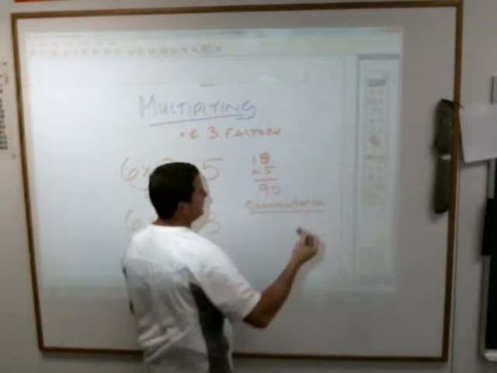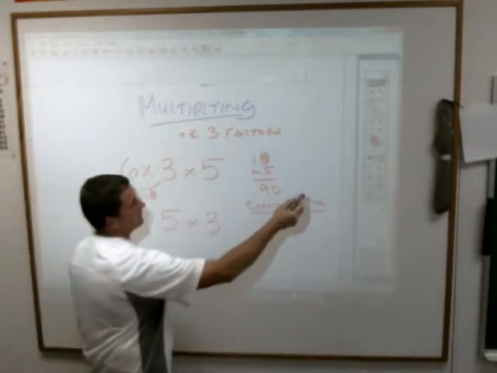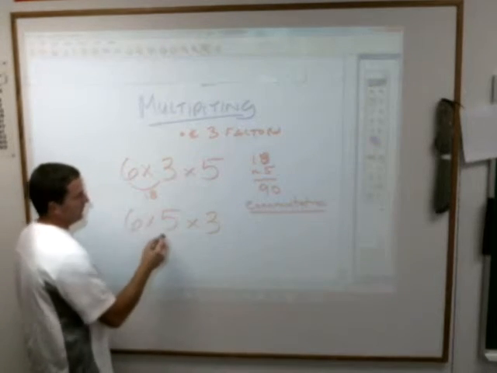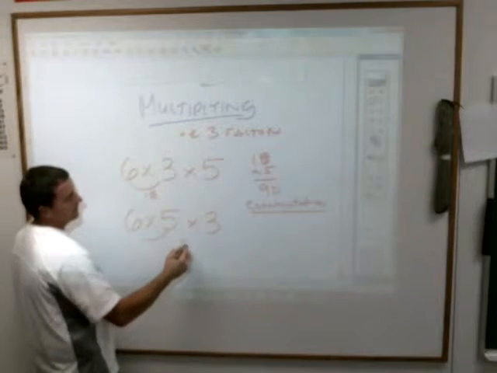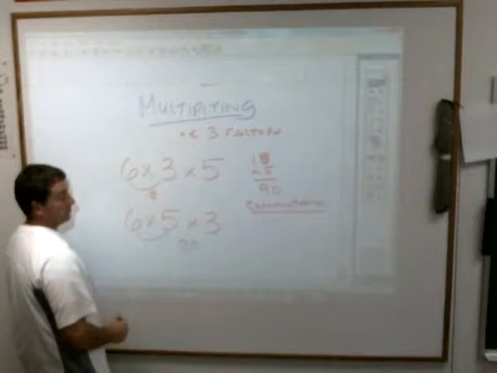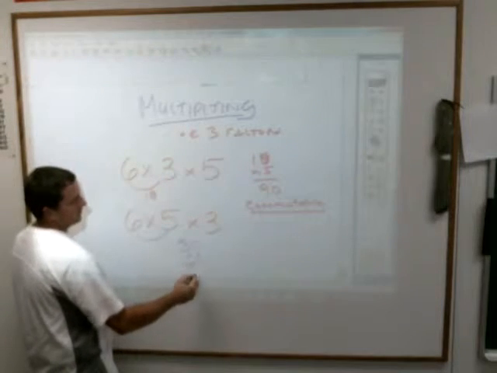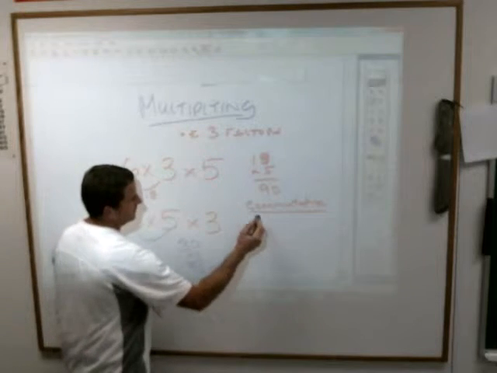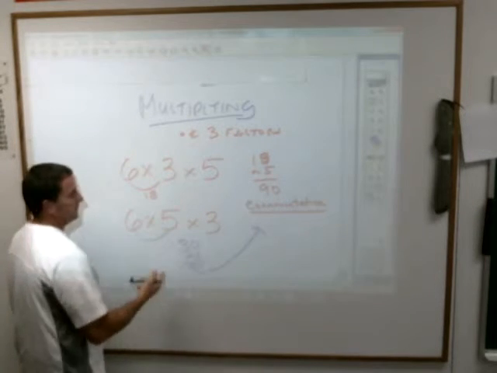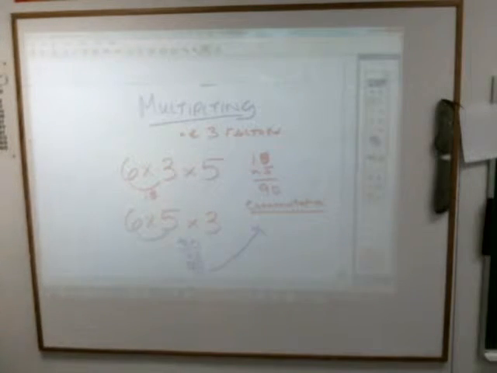Because it's much easier to take 6 times 5, which you should know is one of our basic math facts. You always want to end with those zeros because zeros are always easy to multiply by. And then 30 times 3 is a much easier 90. This one's kind of a basic one, but they will get a little bit harder.